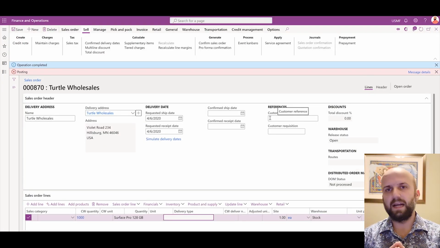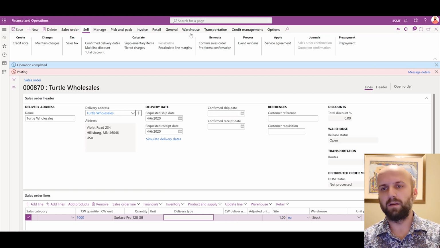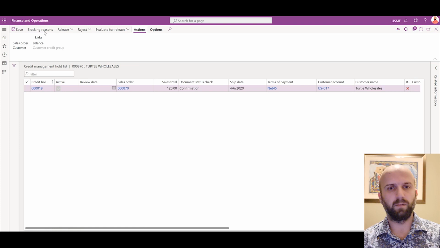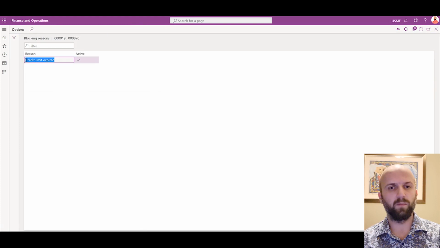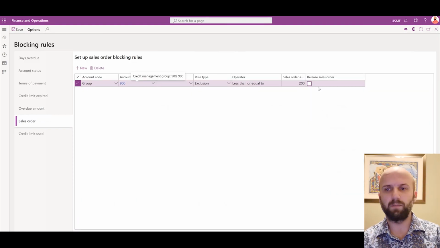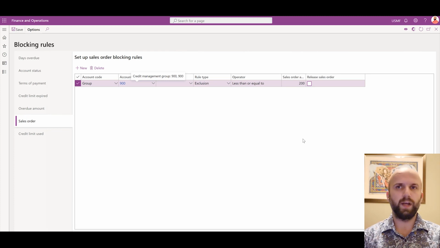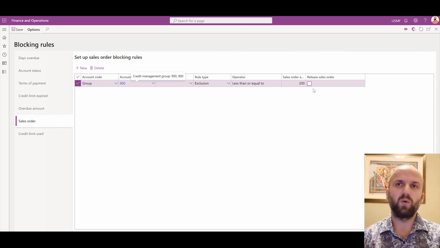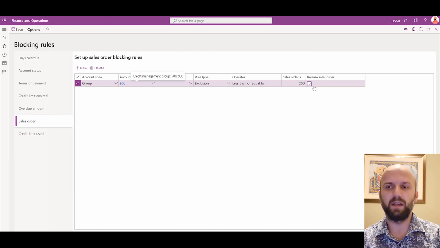So now we see that the order went on hold again. We can see it under this list right here. And if we click on blocking reasons, we see that it went on hold because of the expired credit limit. So what we can conclude from here is that without that checkbox checked, we're back to the situation where we have blocking rule and exclusion rule in two different categories, and they did not cancel each other. So it's quite important to understand the meaning of that checkbox when you create your blocking or exclusion rules.